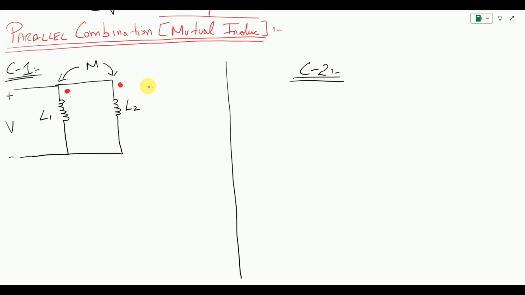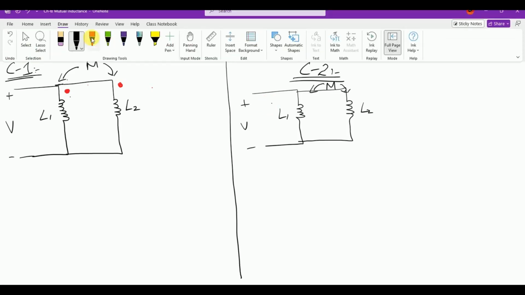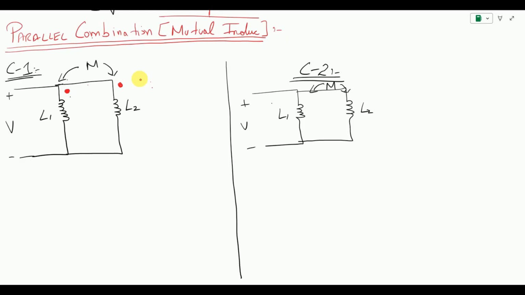Same circuit can be drawn for the second case. You have inductor 1 and you have inductor 2. Again, it will have a certain voltage with L1, L2. The mutual coupling or mutual inductance is happening with regards to this sign, but this time instead of side by side on the top position, they are side by side on the bottom end of the inductor. So this is the mutual inductance or the dot terminal convention we have. So let us highlight this by this color. So now let us do the analysis. Okay, so now we want to know what is going to happen.